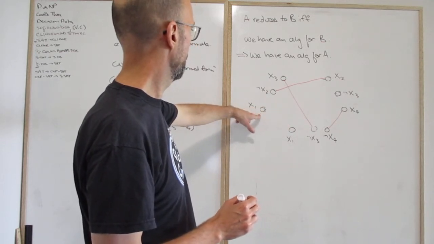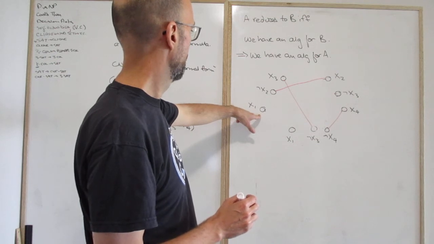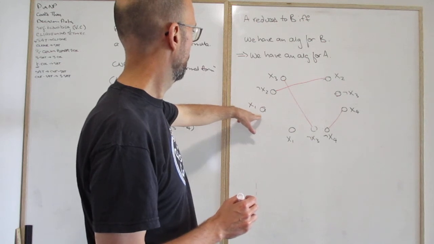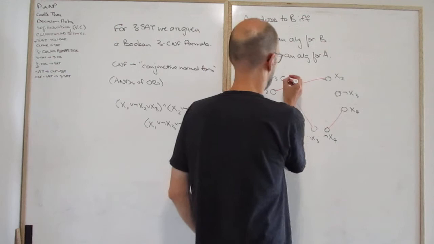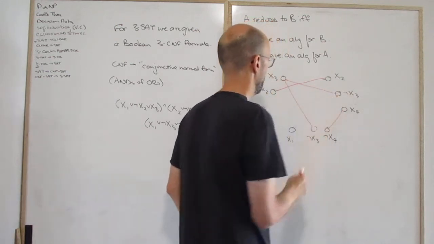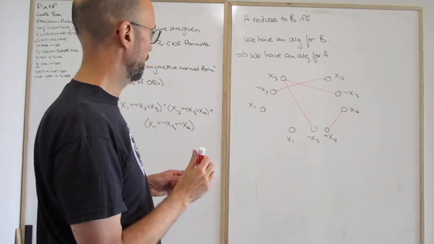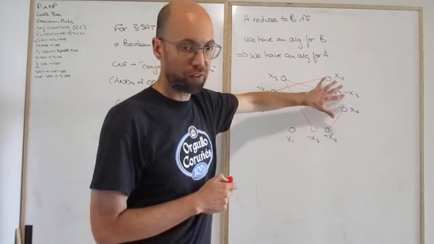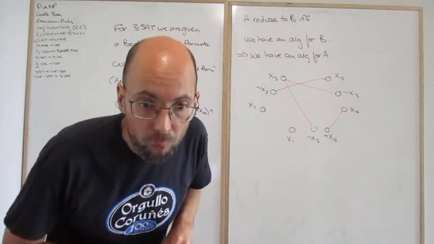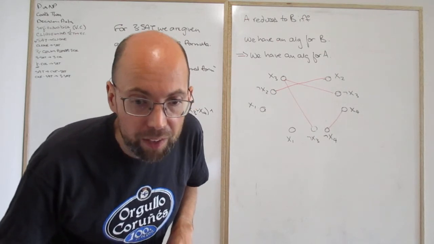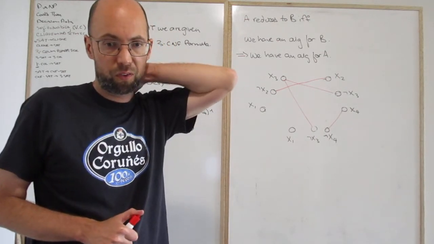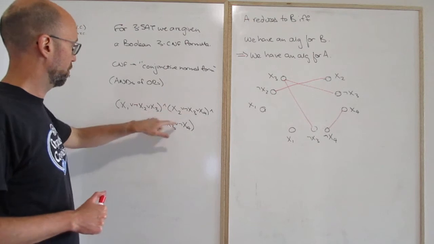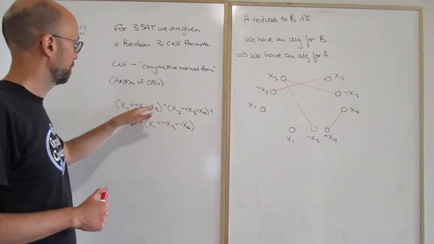So x1, these are fine. x1 never appears anywhere else. x2 doesn't appear there. x3, it's like this. x4 and not x4. Okay. So actually, you can see why it was going to get very messy. These are the edges that are missing. We have 2 not x3s, yes, because we had 2 not x3s in this formula, and 1 x3.